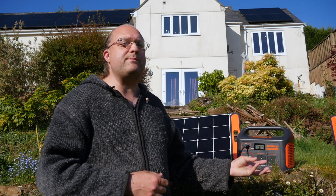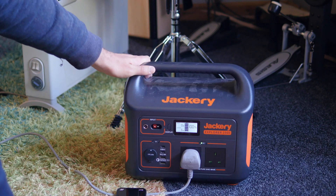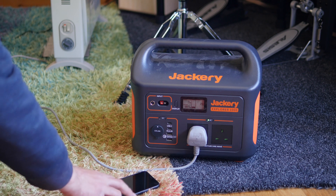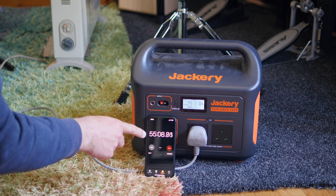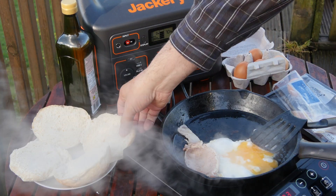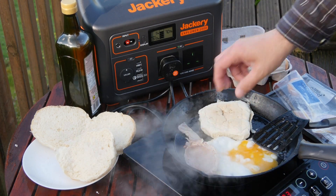On the UK model there are two AC ports, though I believe the US model has three as the ports are physically smaller. I tested the continuous power output and overall battery capacity using a 1000-watt rated heater. It should have stayed powered for just under an hour given the conversion inefficiencies and power loss to fans and heat. Sure enough, it lasted exactly 55 minutes. The problem with other appliances is that they often vary in their power usage — a hot plate doesn't draw a constant wattage — so it's difficult to use them to verify runtime. Ultimately it'll last for a thousand watt hours, and that will vary significantly depending on what you plug into it.